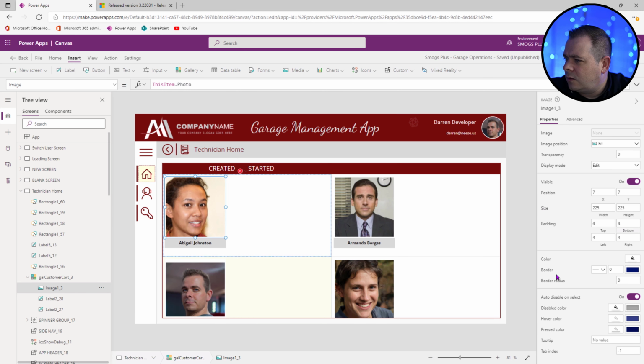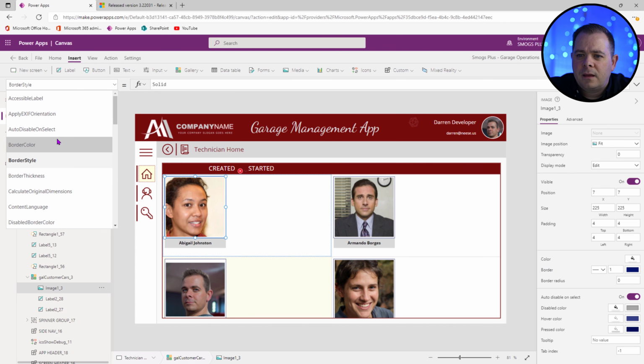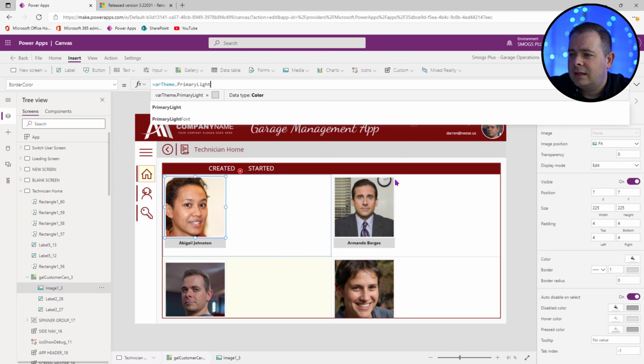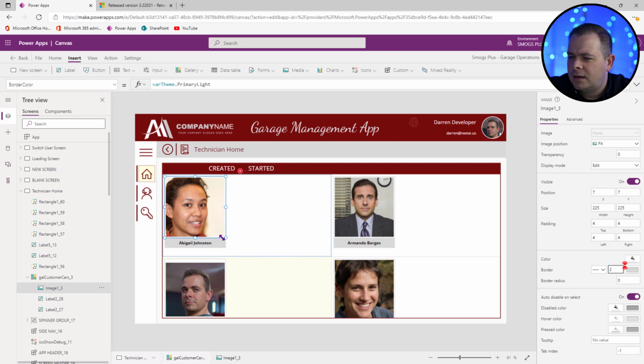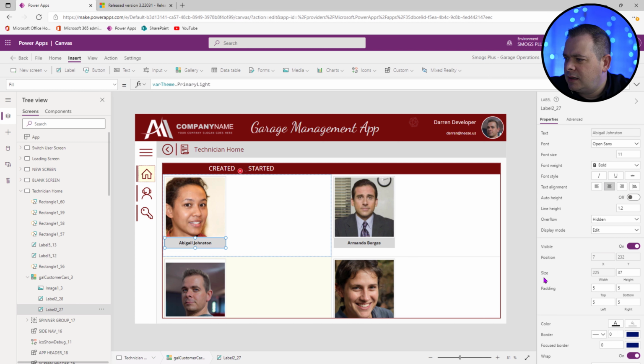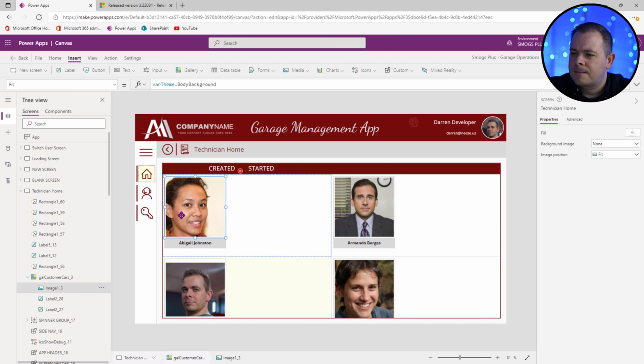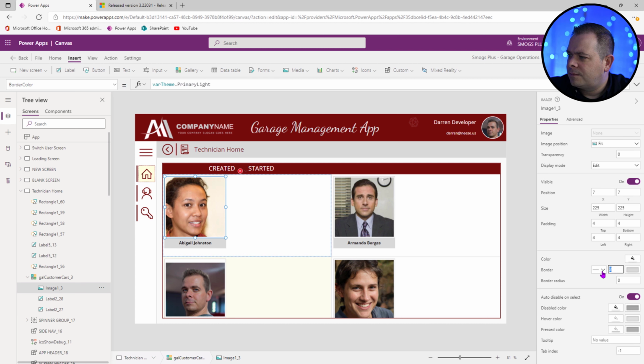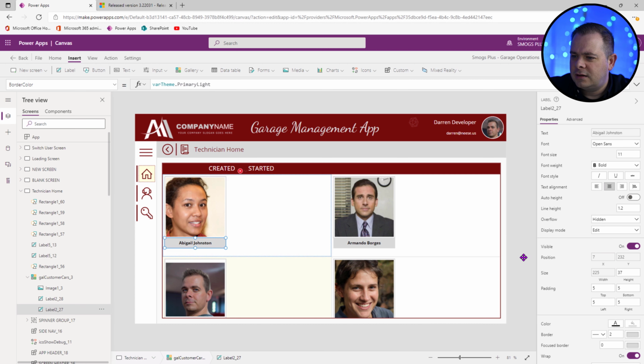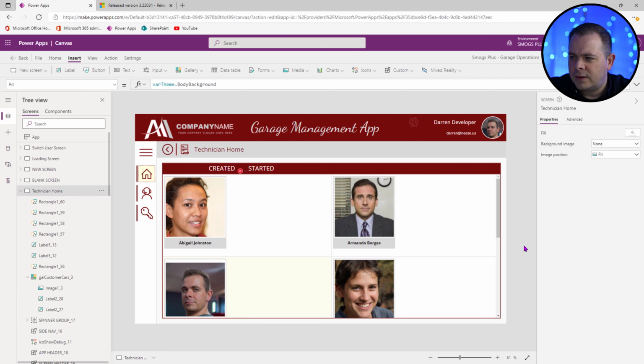I think what I will do is give it a little bit of a border, and for the border color, I'm going to use the color from that label, and I might make it 2. I think that would look nice. And then we'll go down here and make sure this has a border as well, so it looks like everything belongs. Very good. And I might try out a little thicker of a border to see how I like that. Okay, so there we go.